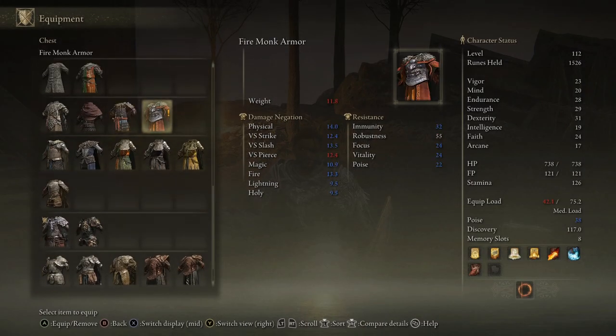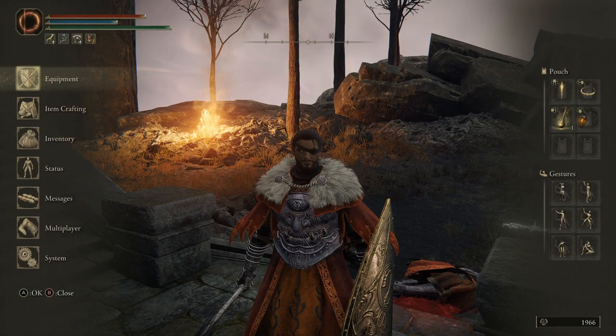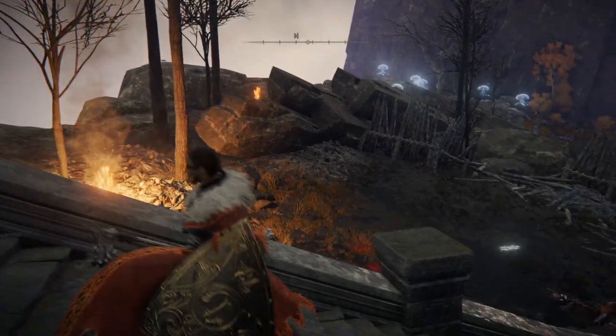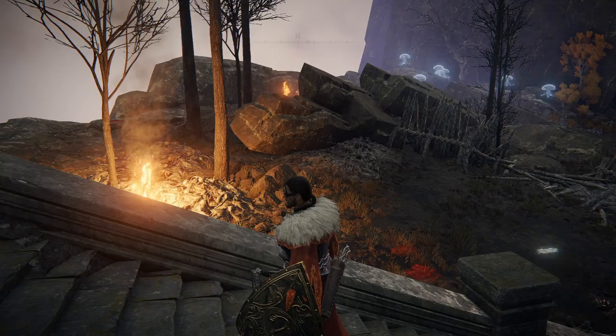That's a new one for me. Oh, it's actually really good. Black iron armor adorned with red cloth, attire of the fire monks. The grotesque fake sculpt on the chest is said to depict the corrupt ancient god of flame. Taboos transform the... Okay, I'm gonna equip it. That actually looks pretty darn cool. So, if I remember correctly, there's another one of your buddies over there. Yep. I am going, because I have a few of these. Let's do this.